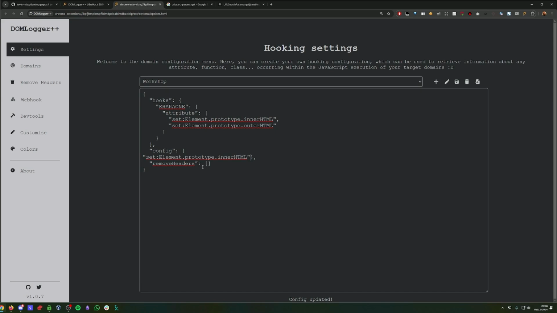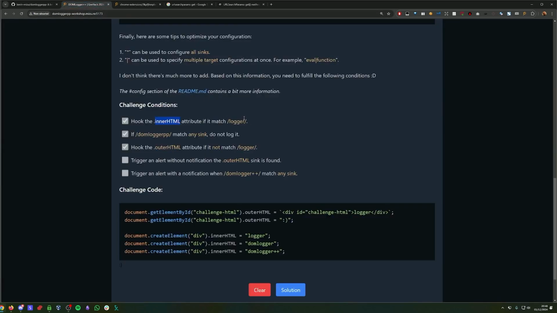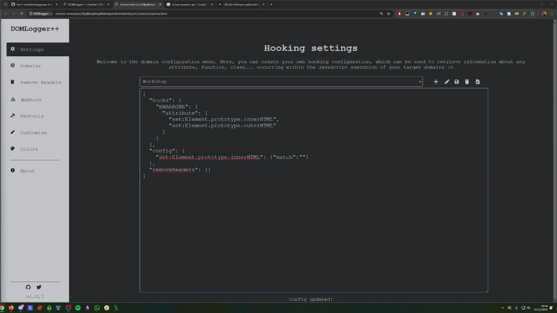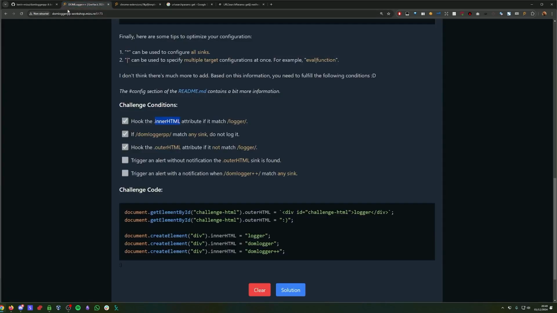So if this one is there, I want it this way, and if it matches, we said if it matches logger. The error says match is invalid: content must be an array. Okay, so be it. And poof. Perfect, looks like it's working.